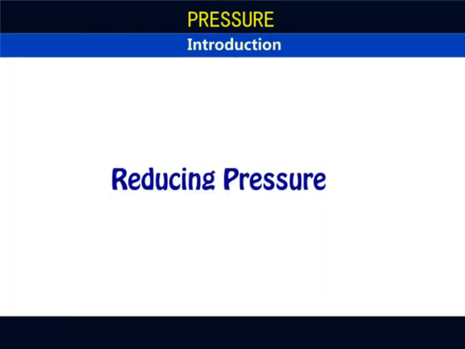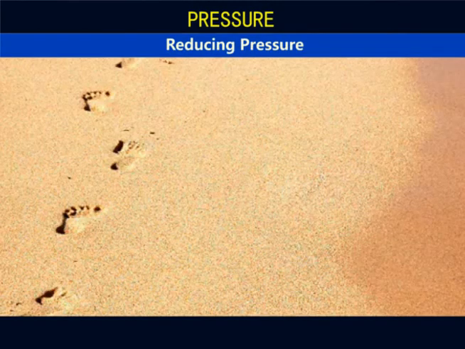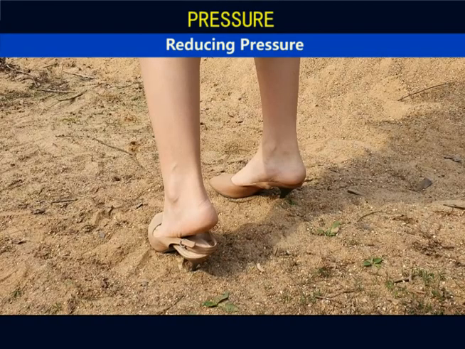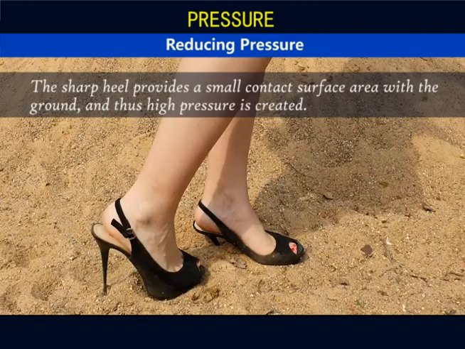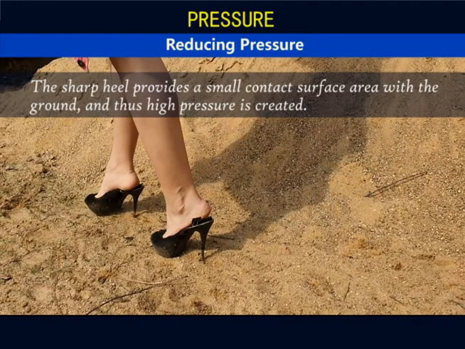Now, it's not always that we need high pressure. Footprints on a sandy surface are the result of pressure exerted by our feet on the ground. If you try to walk on a sandy ground with high-heeled shoes, they are going to sink in the sand. Because of the sharp heel, the contact surface area is so small, and that makes the pressure very high.